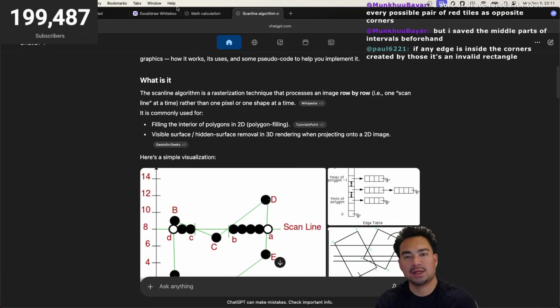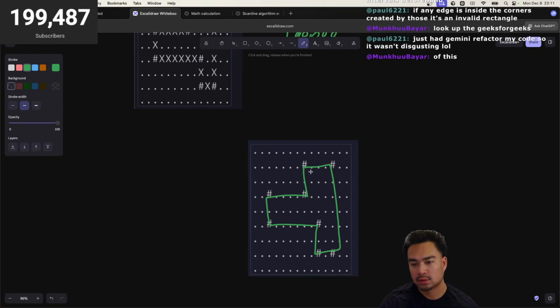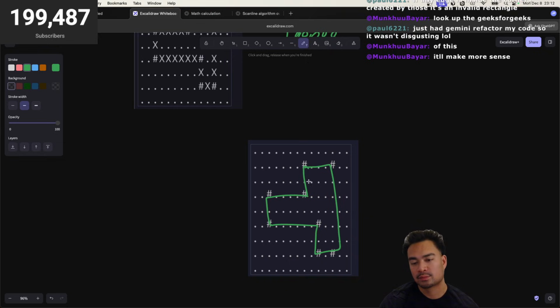So we can kind of just take any 2 points, right? And then scan until we go like this. We could just scan. Like we can take any of these 2 points, like these corners.